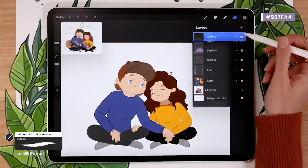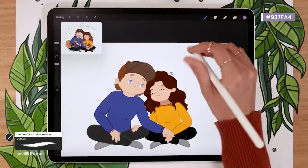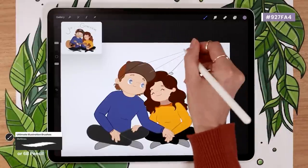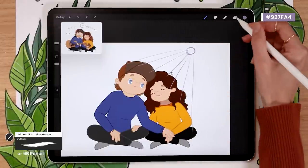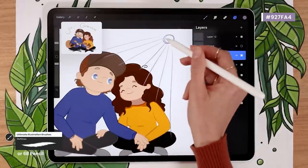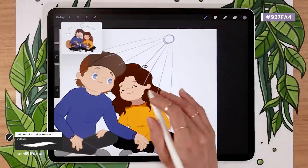Now here, when you're drawing shadows, it is helpful to roughly map out where the light source is. For that, you might want to create a separate layer and just roughly draw either a sun or a light bulb, or something where you want your light source to be, and then roughly sketch the rays. Something super simple like that is really helpful to figure out where the lights and shadows are going to be.